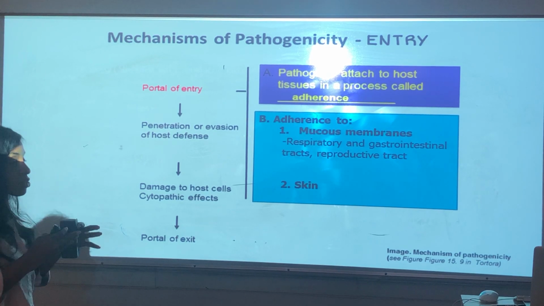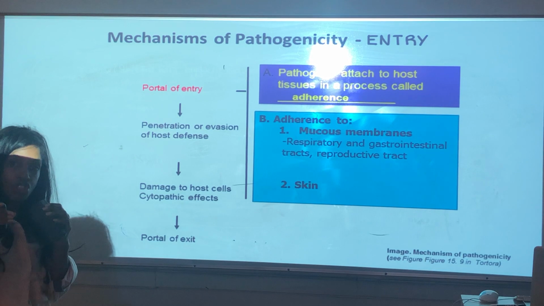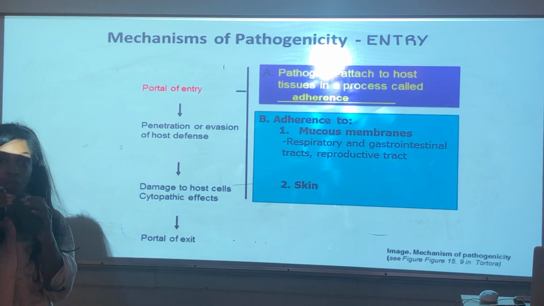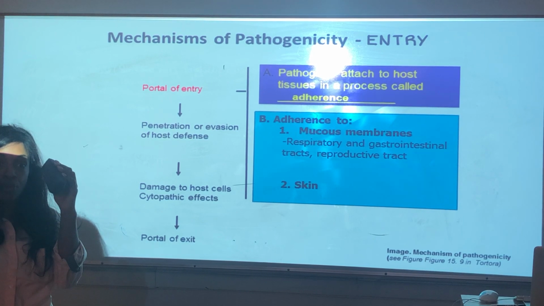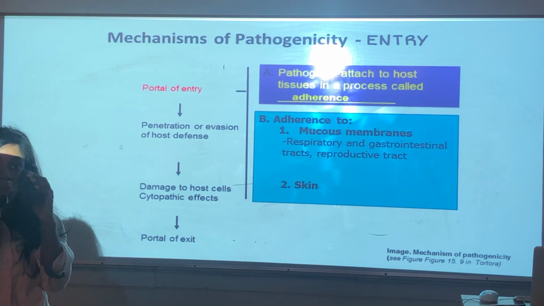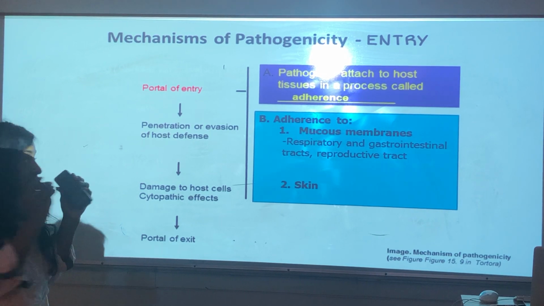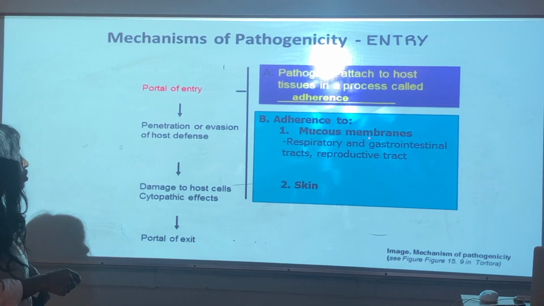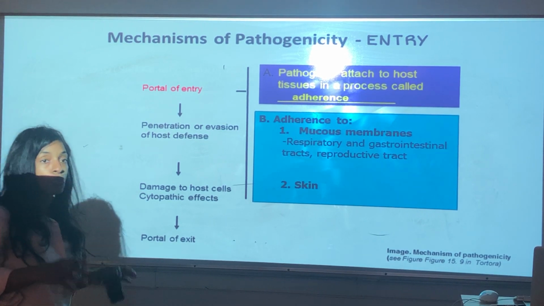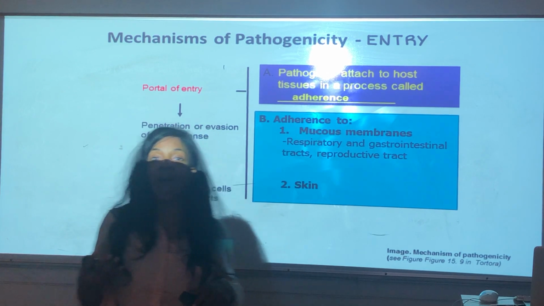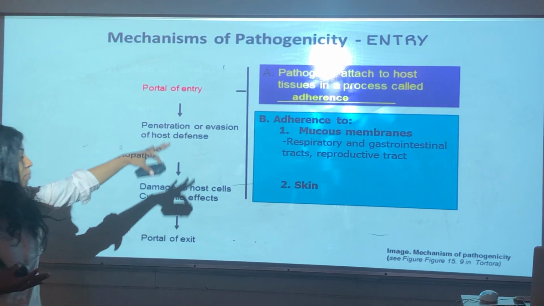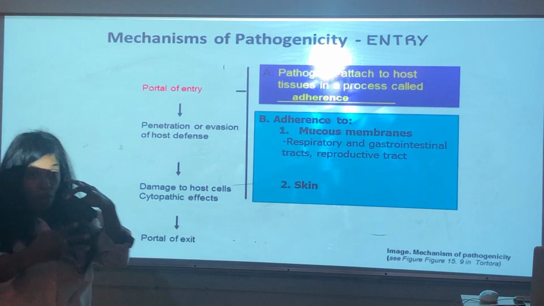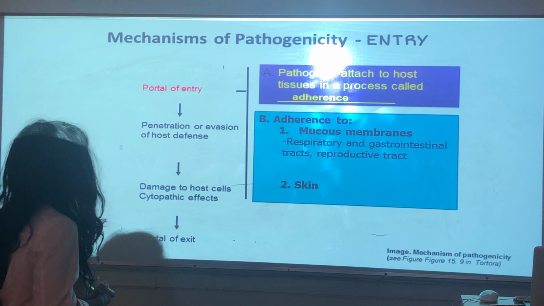So adherence is very specific. An organism must get to a certain site of the body and attach there. Not anywhere. They have to get to the site where they have particular areas of the whole cell that they can stick to. They can't stick anywhere, and they cannot get in anywhere. All right, adherence to either the mucous membrane or the skin. All right, so this is where they're trying to get in. And once they get past these barriers, remember the mucous membrane and skin, these are barriers, then they can eventually try to keep going past all the 3 lines of the immune system to cause damage.